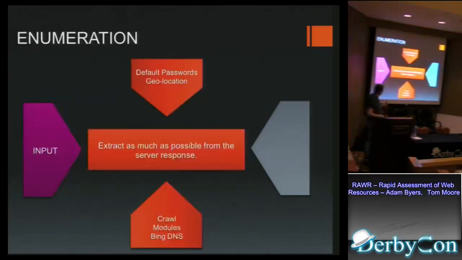So the next step of it is enumeration, of course. The top represents the things that are done pretty much. Rawr does that for you. And the bottom are options. So default passwords. I've got a pretty long list of defaults for different network interfaces, printers, web stuff, web interfaces, stuff like that. So it will suggest things based on what it finds in the service information when it's going out on top of the server. Okay?